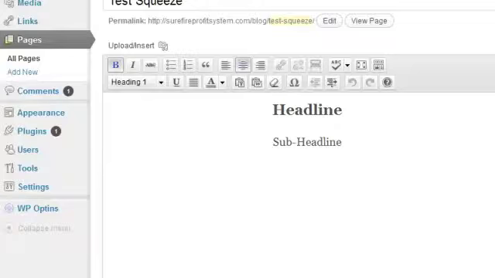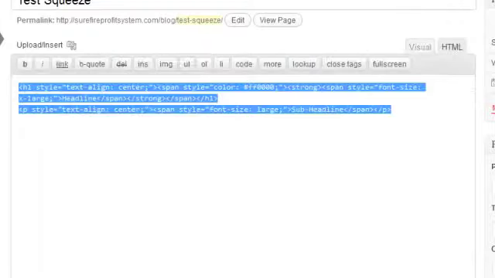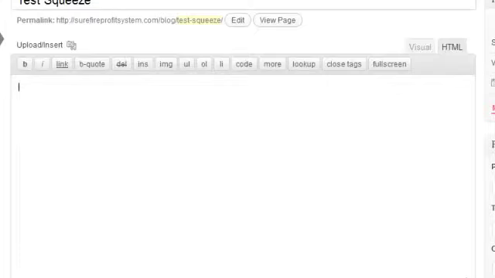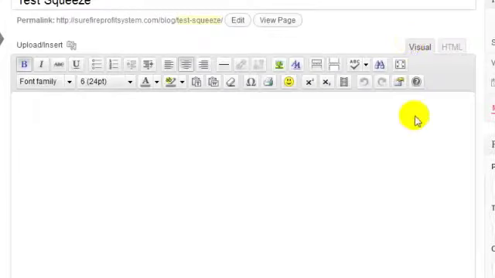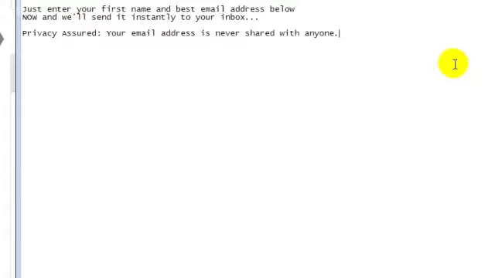Okay, in this video, I'll show you how to create some really cool squeeze pages. So now what I'm going to do is I'm going to start over from scratch. Okay, and I have a text pad, a little cheat sheet here. And what I'll do is I'm going to add this as the warning text that'll appear at the top of the page.